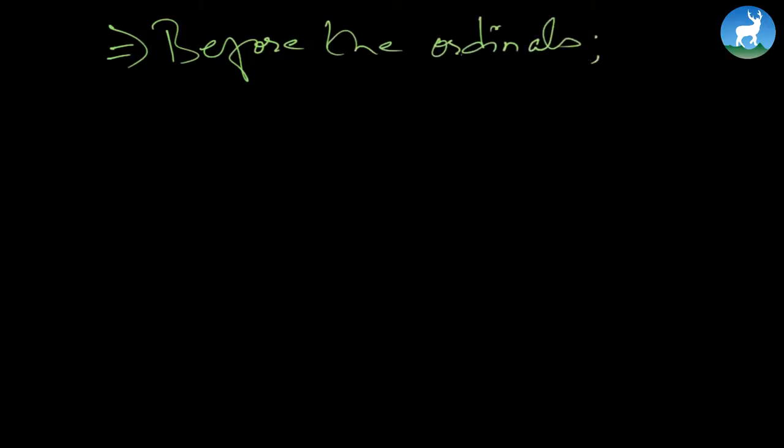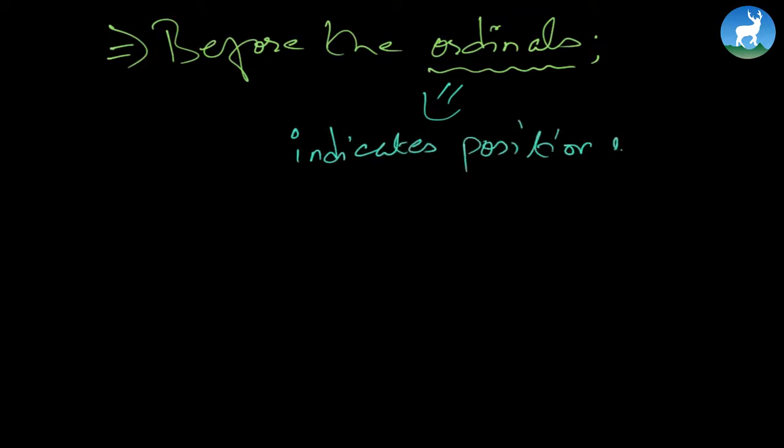So the next one is before the ordinals. Now, what is ordinals? Anything that follows in row or sequence. It deals with the number, relating to the sequence or indicating position in a sequence, like first, second, third, fourth. These are the ordinals. So just in case you want to note this down, it indicates position in a sequence. Position in a sequence, right? So you'll clarify this with an example here.